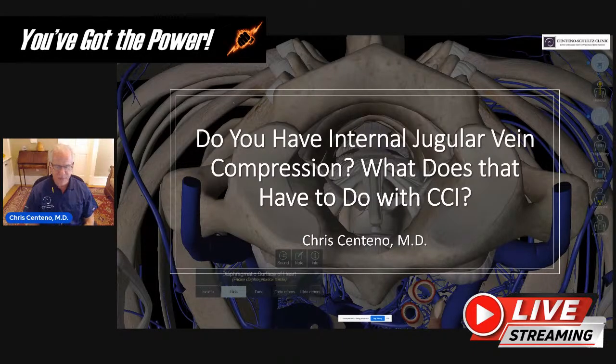Today's topic is, do you have internal jugular vein compression, and what does that have to do with CCI, or craniocervical instability? This is a really important topic because I've seen an awful lot of patients lately who are very concerned about possible internal jugular vein compression. These are patients who probably have CCI.